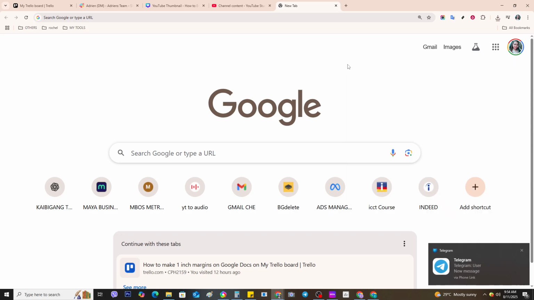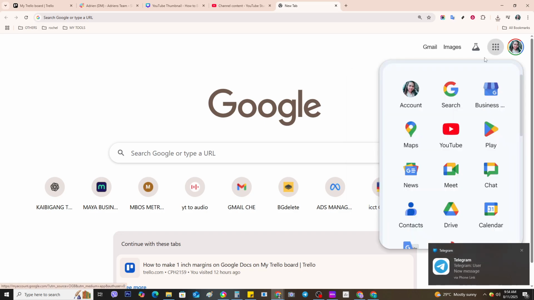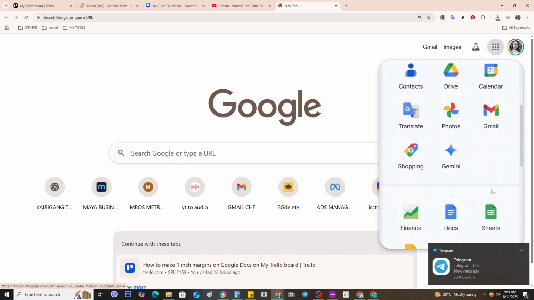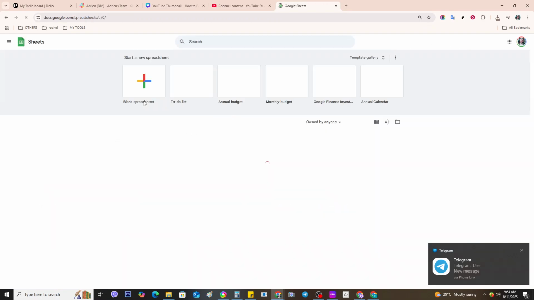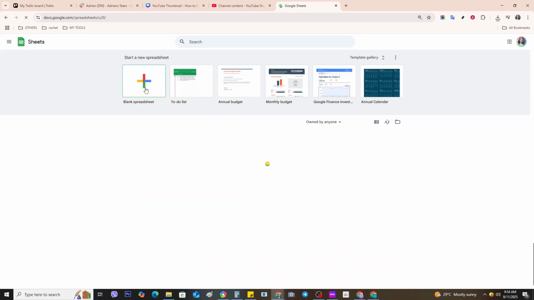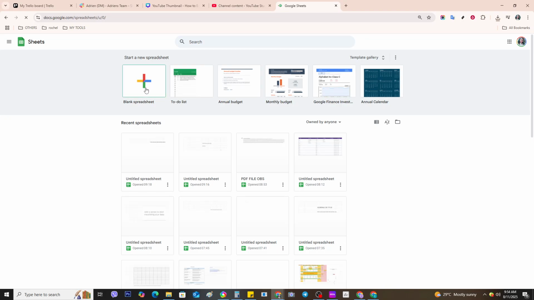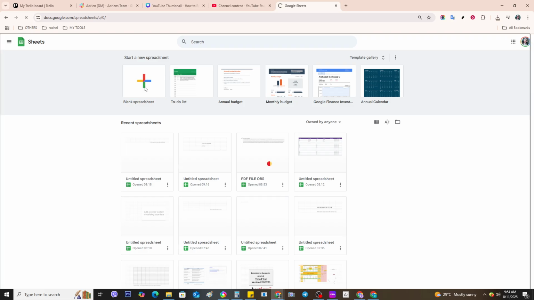Fire up your preferred web browser and head over to the Google homepage. Feel free to pause here if you need to enter your credentials or take a moment to double check that you're successfully logged in. Once you're on the homepage, turn your attention to the top right corner of the screen. Here, you'll find the iconic Google Apps icon resembling a small grid of squares. Give it a click and voila, you'll see a drop-down menu showcasing all Google apps.